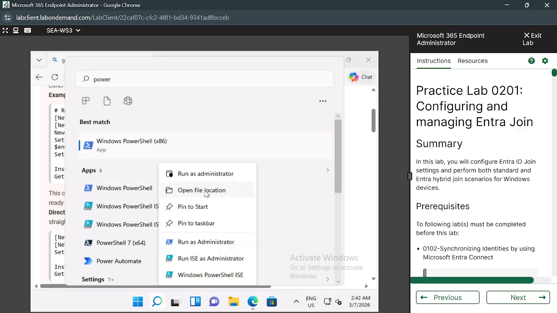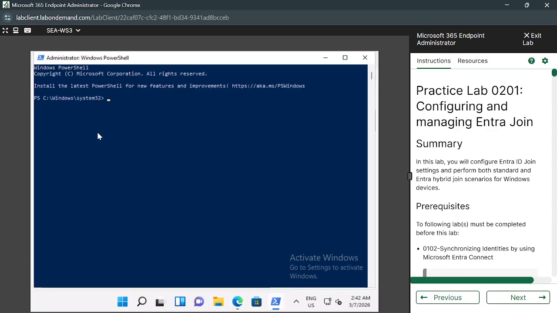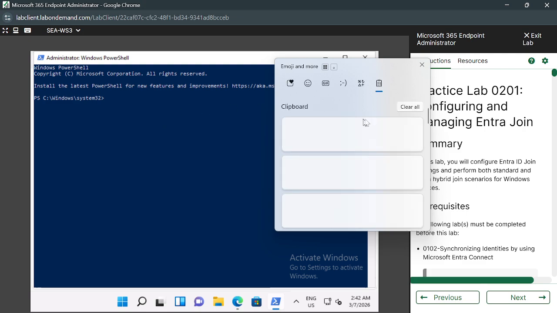Let me search for that. I have opened with admin, pasted.